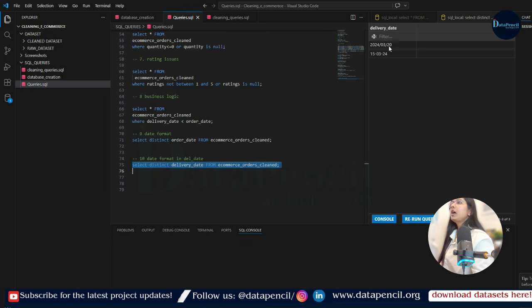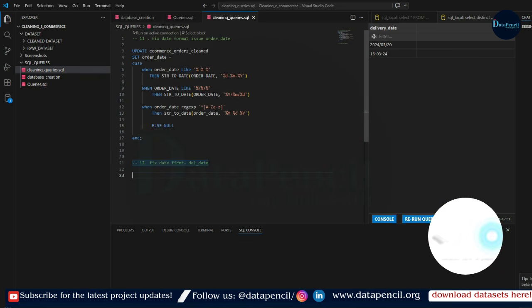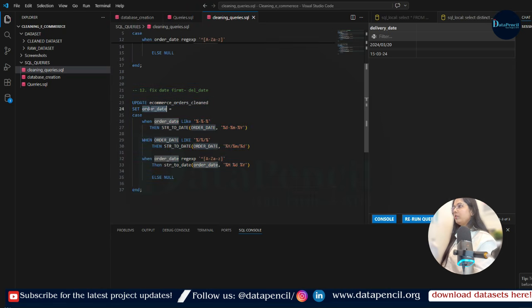Here you can see we have total 2 different formats, so we are going to fix them. So just copy the whole thing, guys, and paste it here. Now here, instead of order date, it is delivery date.